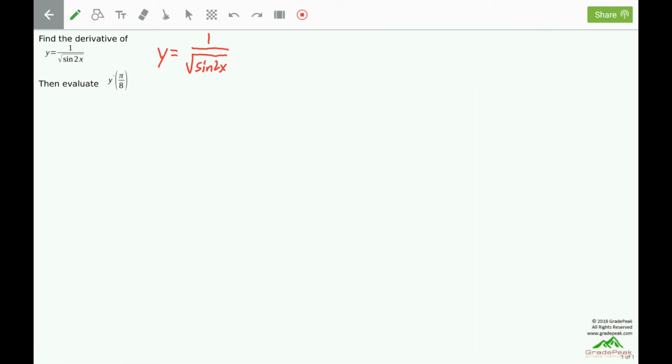Instead, we can bring the denominator up as a negative exponent. But before we can do that, we need to write the denominator as an exponent. It's inside of a root, so it'll become a fractional exponent. It's the first power and second square root, 1 over 2, 1/2. We can now bring that to the numerator with that 1. Multiplying by 1 is equal to itself. So it'll be sine of 2x raised to the negative 1/2 power.